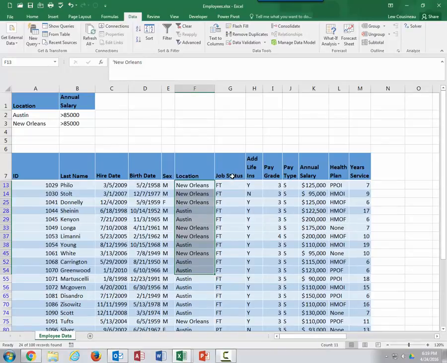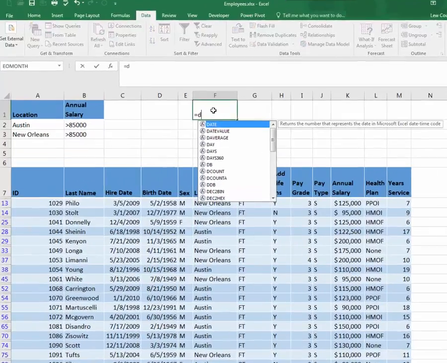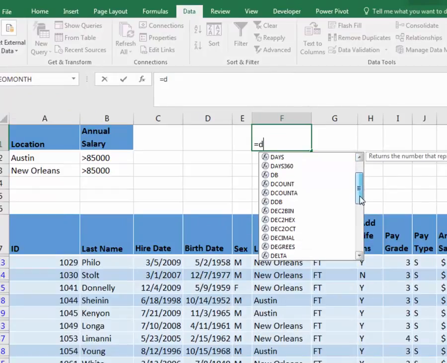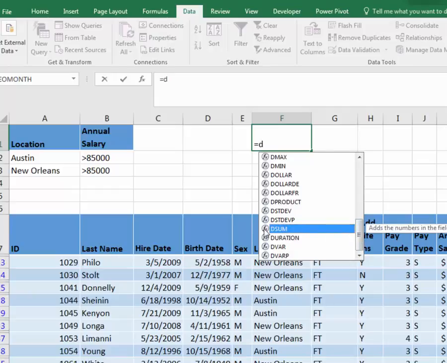Now, the point of this video, though, is we want to take a look at these database functions. And here's what they are. If I hit equal and type a D, and if you scroll down far enough, you get DCOUNT, DCOUNTA. There'll be a DMAX, DMIN. There is at the very top a DAVERAGE. These are our database functions, and there's also a DSUM. They all work exactly the same, but of course they're going to calculate based on which one you choose, whether you're going to sum or average.